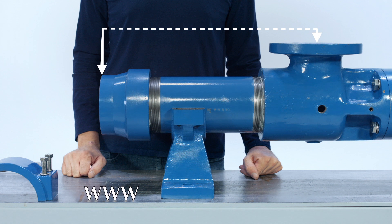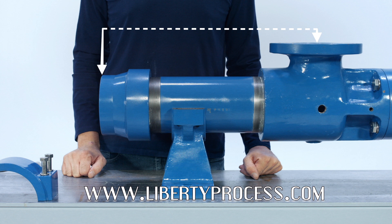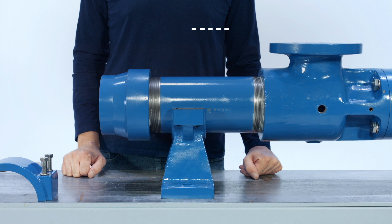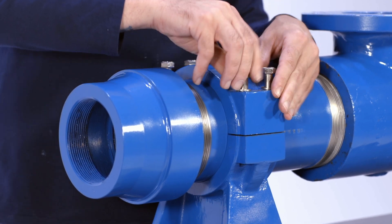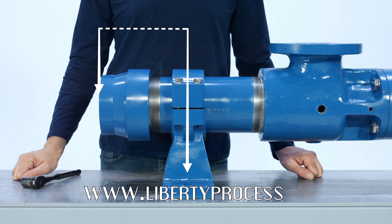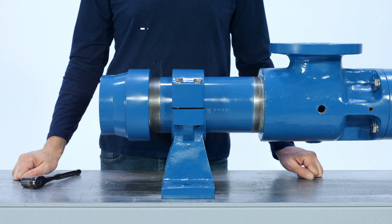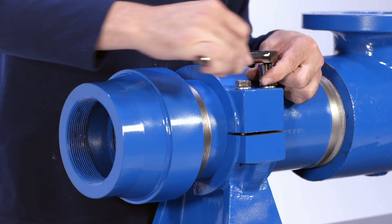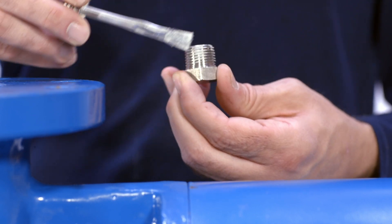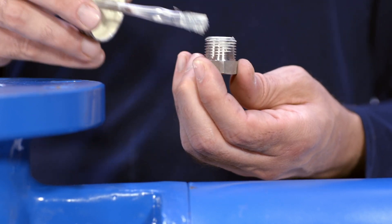You can find all recommended lengths on your LL-8 pump drawing or by going to our website at www.LibertyProcess.com and downloading the appropriate manuals. Add the top of the stator support and install the four mounting bolts by hand. Using a tape measure, make sure that the length from the end of the adapter to the anchor hole in the stator support is the recommended distance for your specific stage LL-8 pump. Finish tightening the four mounting bolts using a three-quarter inch wrench. Install all five suction casing drain plugs using a seven-eighths and a half-inch wrench respectively. Make sure to apply thread sealer to prevent leakage during use.